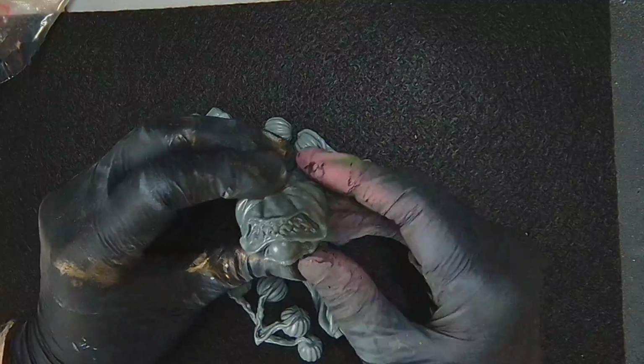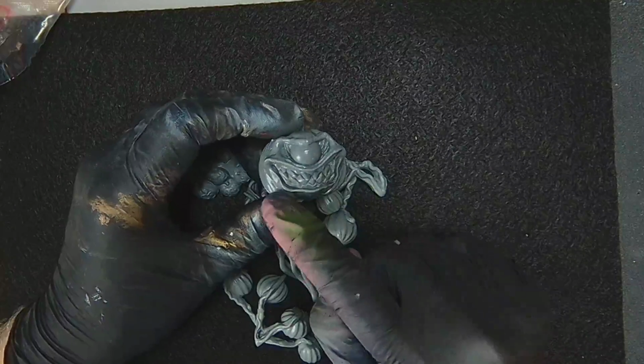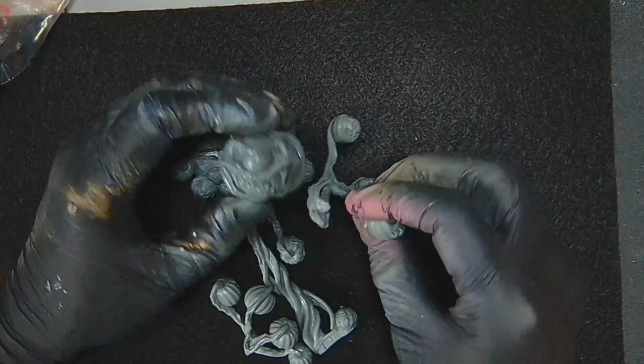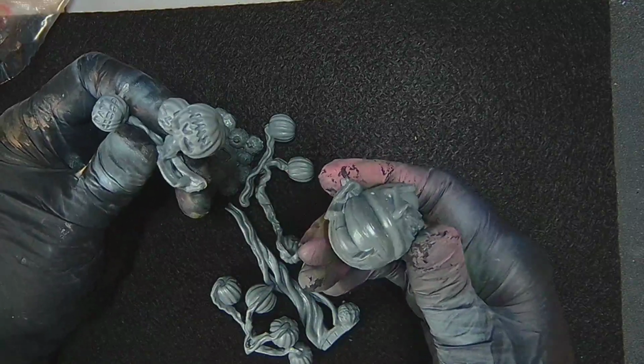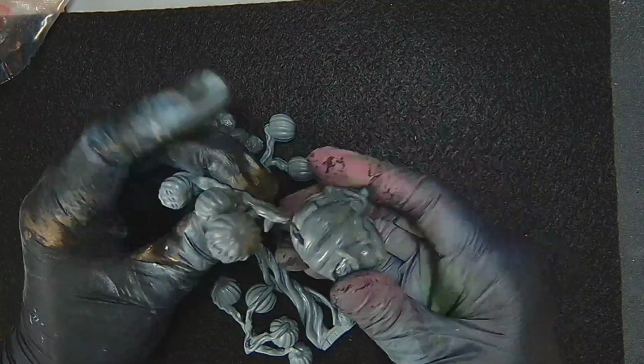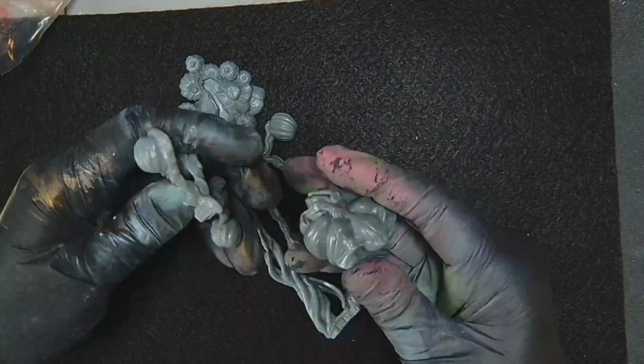Oh, I love this guy. This is the pumpkin beholder. So he's a beholder. See his big eye, the big grin, and all of his tentacle eyes. I'm not gonna be able to figure out how they all go right this second, but maybe we can get one on.